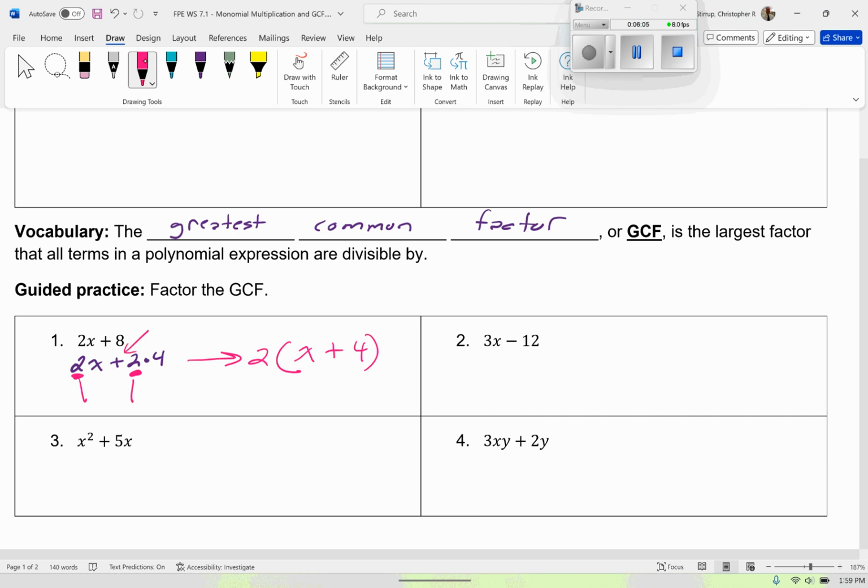Okay? So think about what I just did on number 1. What does it look like I might be able to do on number 2? Same idea. So 3 times x is 3x. So it looks like both of those, I could say 3 times x minus 3 times 4. Is there a number that's the same on both? Yeah, I have a 3 and I have a 3. Agree?